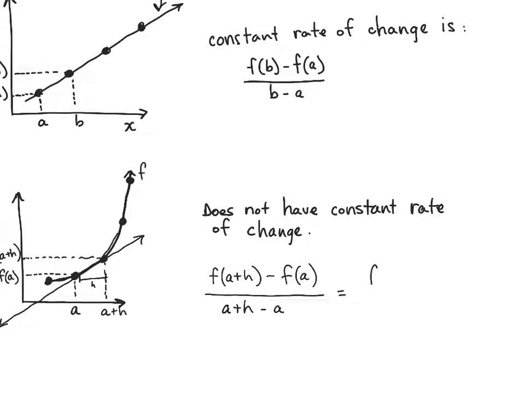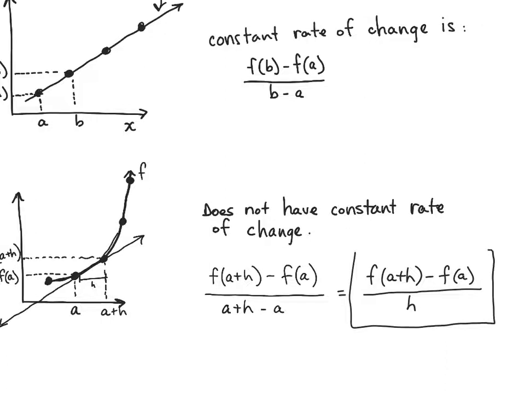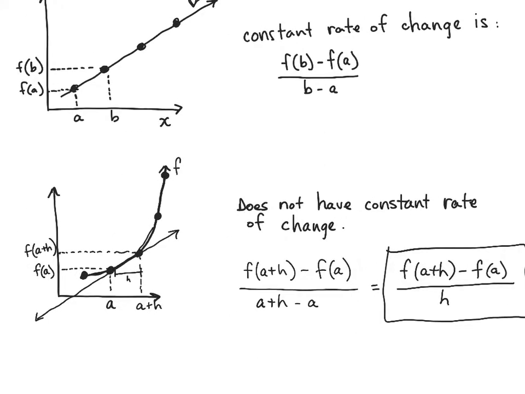which brings us to the difference quotient formula, f of a plus h minus f of a, and then here the a's are going to cancel in the denominator, so you have h. This is the formula you will see in your textbook in this section of your homework when it asks you to evaluate the difference quotient. And essentially all it is doing is finding the slope of a line between 2 points on a function that does not have a constant rate of change.